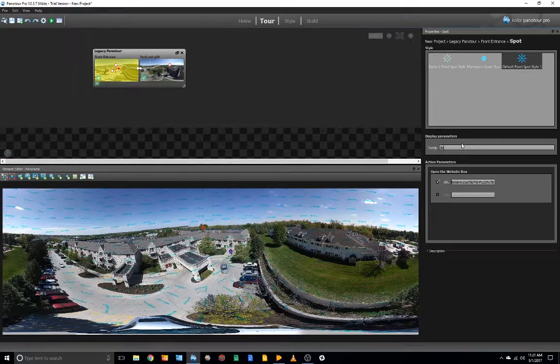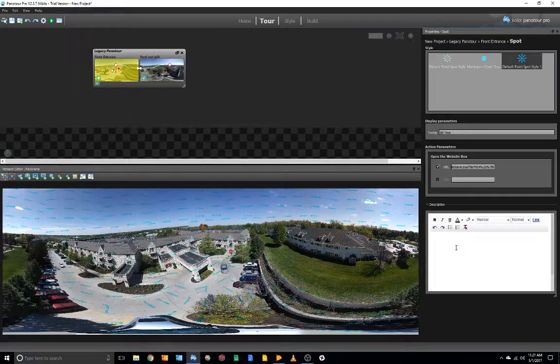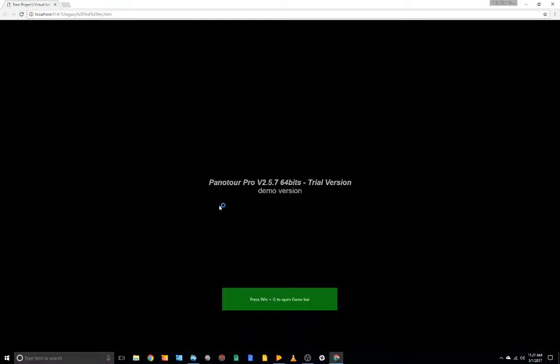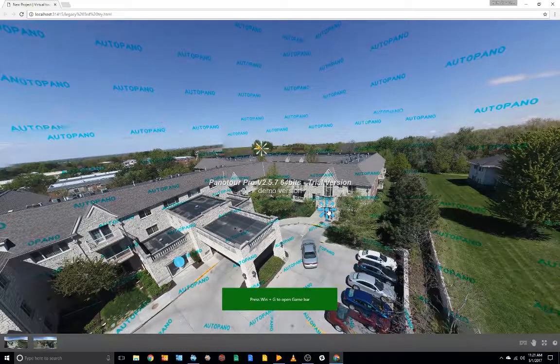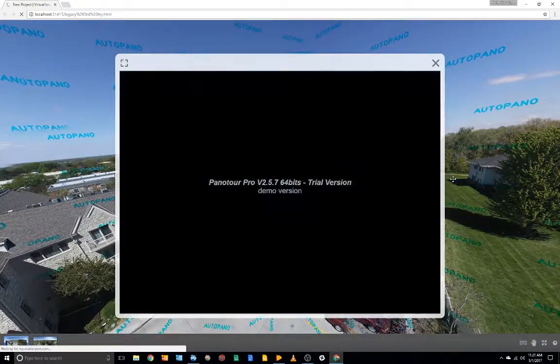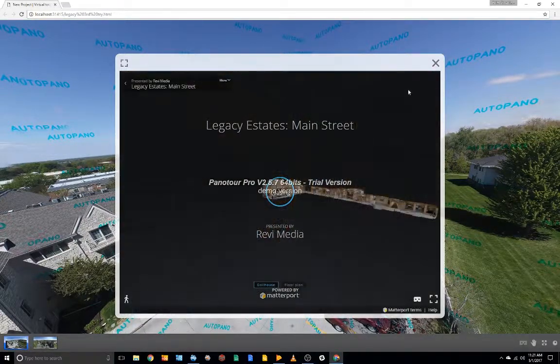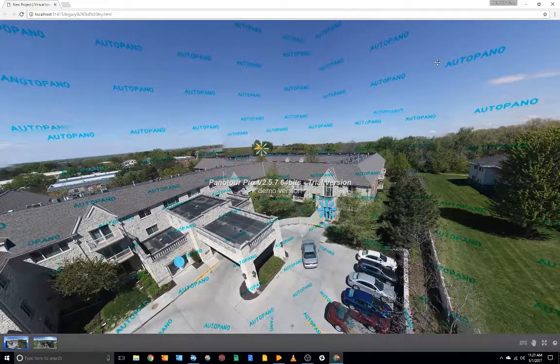This is your tooltip. This is what someone hovering over this will see. So we'll just say 3D tour, and you can go more in depth and do a full description. Then we'll go up to here and you'll build it. Now the first time you do this, it'll ask you to name your tour. After you do it once, it is just a really quick refresh, and it allows you to preview your tour right here. Here's our point we just inserted, and here's our website in a box, which can then be X'd out. That's all for today.